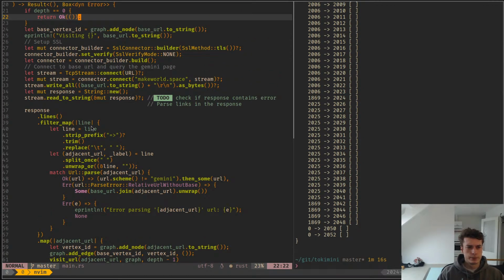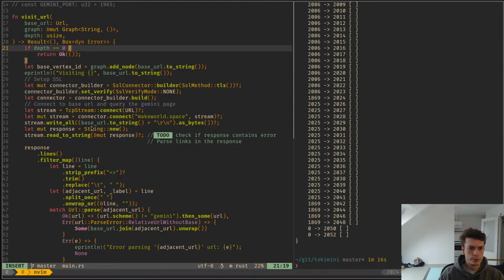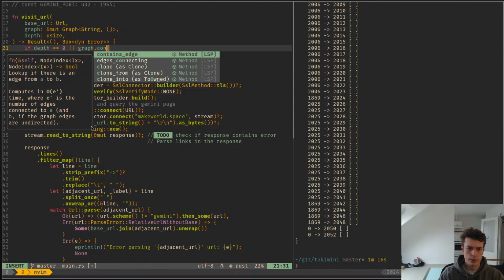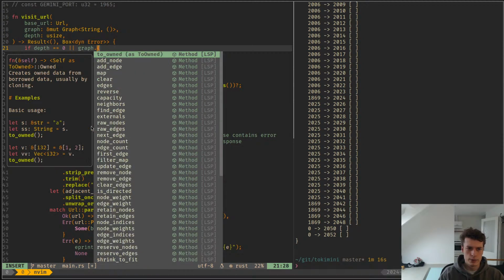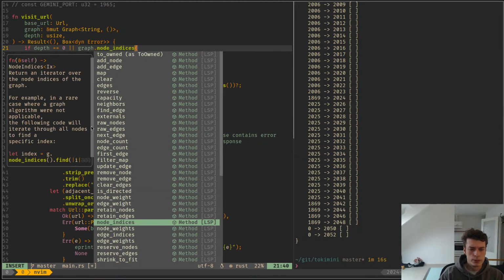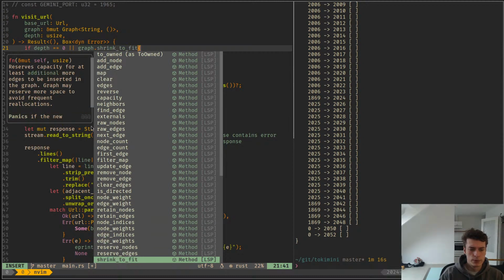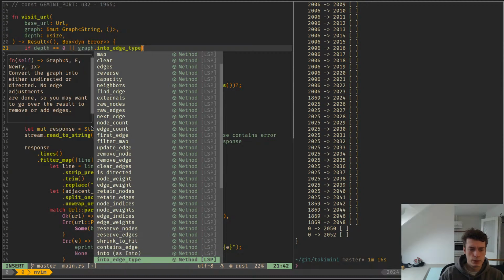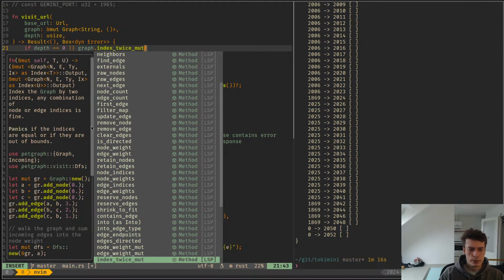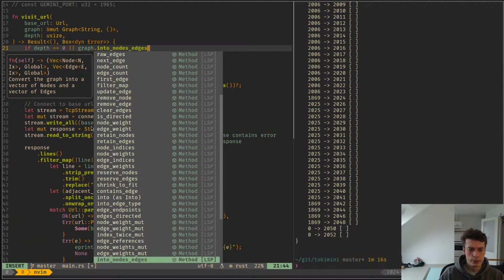So can I do graph contains edge, node map clear, reverse capacity, neighbors, find edges, node count, update edge, clear edges, node weight, node indices, node weights, reserve nodes, reserve edges, shrink to fit, contains edge, into index, node weight, into nodes edge.